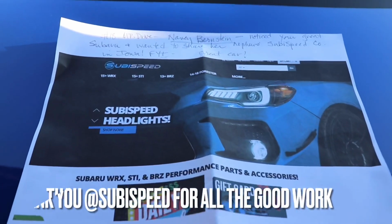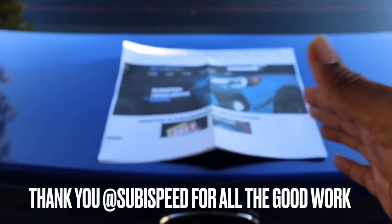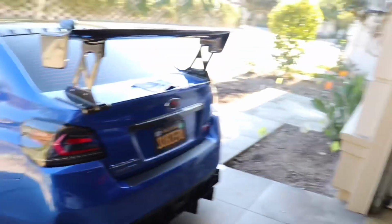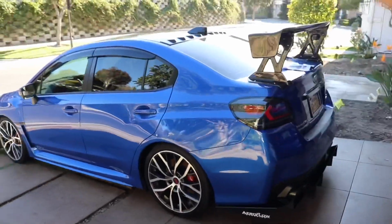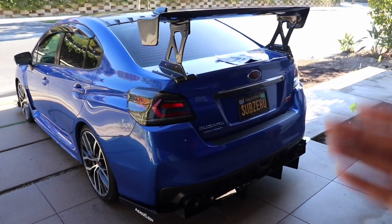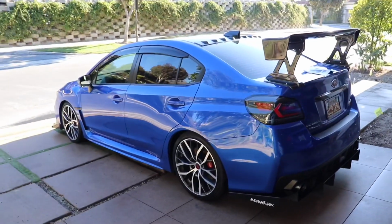Shout out to Subispeed, Foster over at Subispeed. I just met your aunt, man, and she saw the Subaru and was like, hey, my nephew also works at this place called Subispeed, and it's so interesting because the part that I'm doing for this install I got from Subispeed. So one more time, shout out to Subispeed. This is such a small world, guys. All the Subi owners, all the Subaru guys, there's a good chance that we all know each other, and that's why I'm so glad and grateful to be part of this community. Really awesome people. But anyway, guys, let's get back to the video.